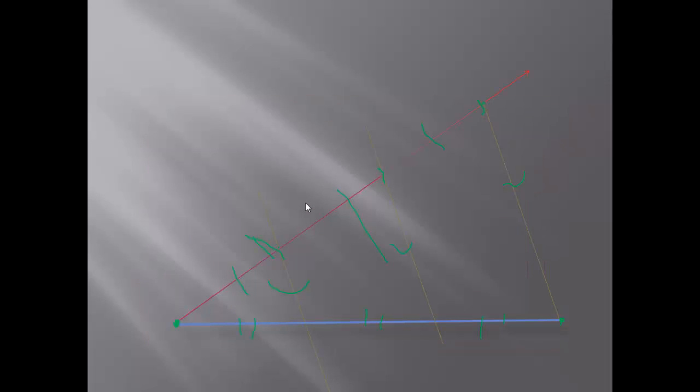So, finally, it's very useful in constructions. In order to construct a trisection point, we would first start with this base blue line, which would be the line segment we would want to trisect, and we would draw another line at any angle, and then we would take a radius and we would cut 3 points into it so that we trisect that line.